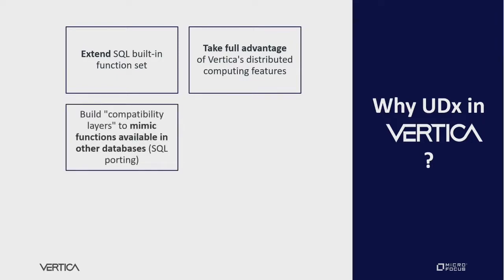UDXs are also perfect when you are porting SQL, for example in a data warehouse migration, because they build a kind of compatibility layer or compatibility umbrella that allows you to mimic the functions that are available in other databases. For example, the function IF, which is available in MySQL. Imagine that you have a couple of hundred scripts that are using that function. You have two options: replace the IF functions with CASE statements, which are available in Vertica, or write a pretty simple user-defined extension called IF, and then make all changes in only one place, not in a couple of hundred scripts in a couple of places in each of them.